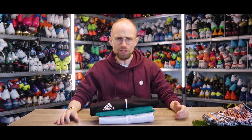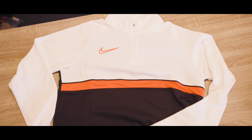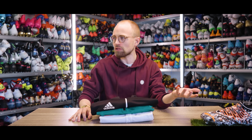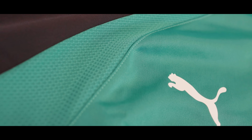Then we move on to training apparel, which is a bit of a funny one because here you can easily go out and spend 130 euros on just a training top alone. And sure, it's gonna be a really nice training top, but 130 euros is also a lot of money. And personally, I wouldn't mind paying that for that extra little quality, but that's not what we're talking about today. We're talking about on a budget here.